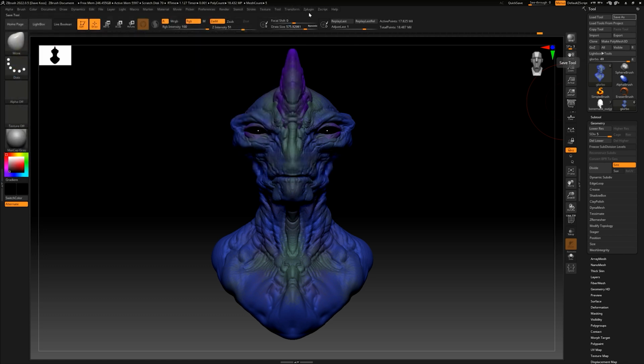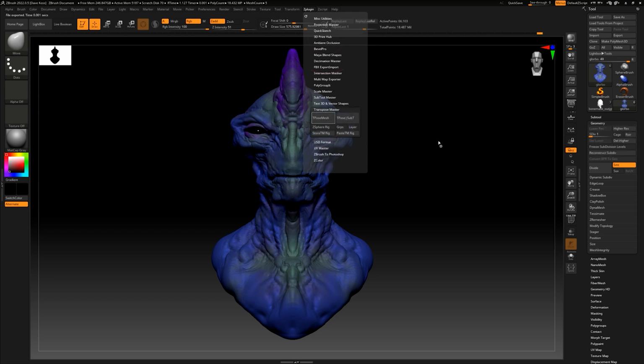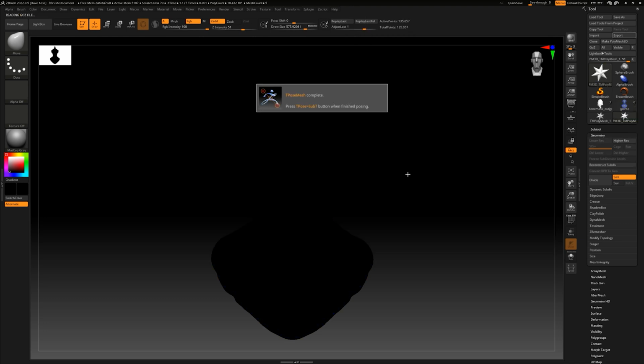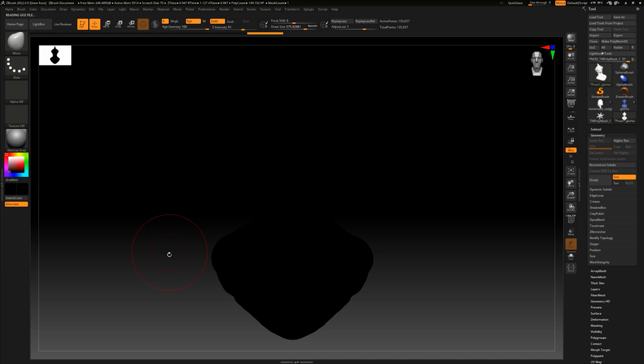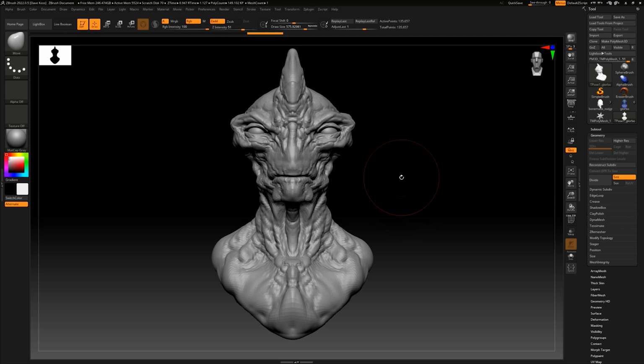Okay, and this is the really fun part. If we built everything up with subdivision levels, we can go back into some of these really great tools that ZBrush has, using the Subtool Master and the Transpose Master. So right now we're going to go ahead and T-pose this mesh. It's going to run through and make everything the lowest subdivision it can. All right, I accidentally have this color selected. We're going to go back to white. There we go. So all of our high-res information is still there. All of our painting is still there. It's just giving us a proxy model to pose and work with.